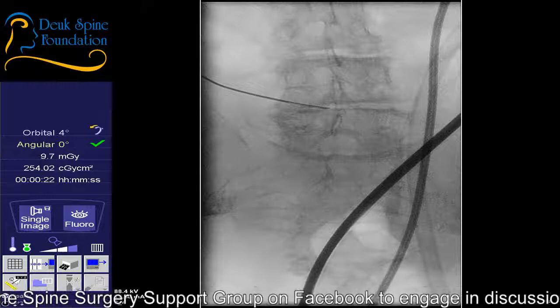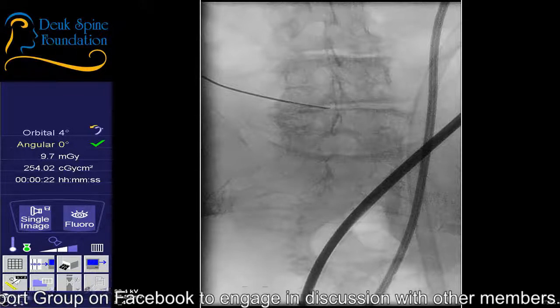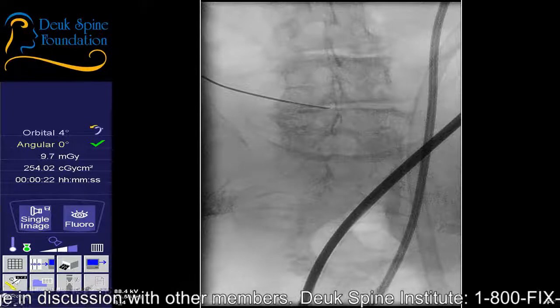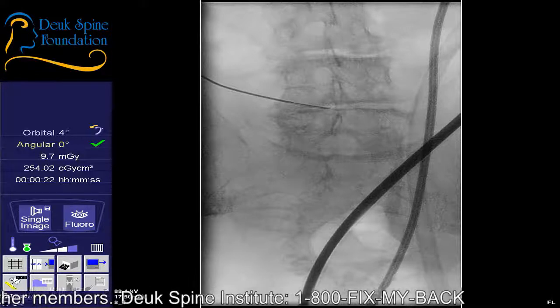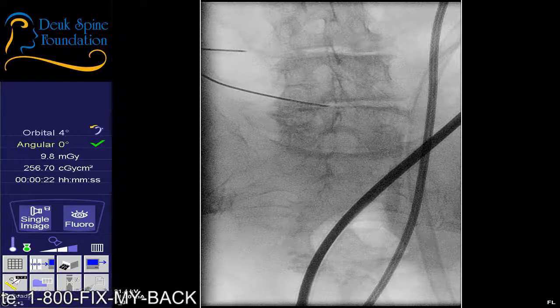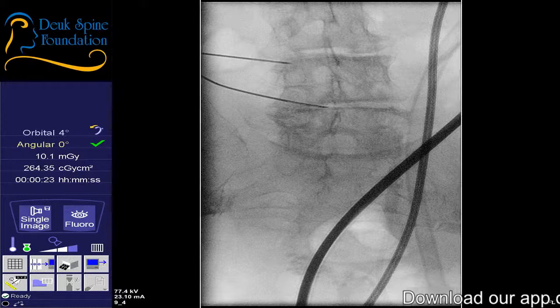So for those of you wondering, is this percutaneous? The answer is no. Percutaneous procedures, there's no incision made ever. Otherwise it wouldn't be percutaneous. Percutaneous means through the skin with a needle. Up to this point, it was percutaneous, but now it becomes a real surgery. Percutaneous procedures are not real surgeries. That's why they're called procedures. They're needle-based procedures, not real surgeries. But, you know, there's no real strict definition. So some people will call percutaneous procedures surgeries, other people won't. In the strictest sense, they're not. And they're actually not done by surgeons.